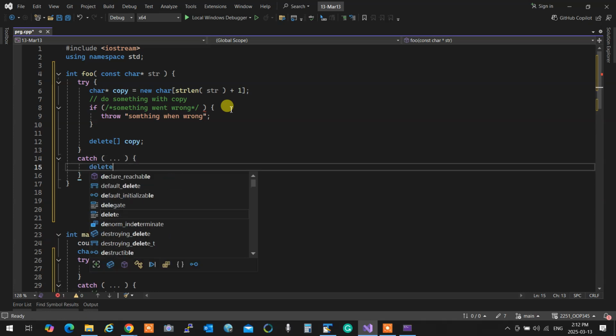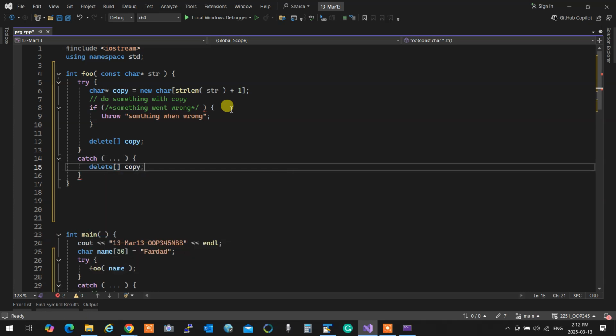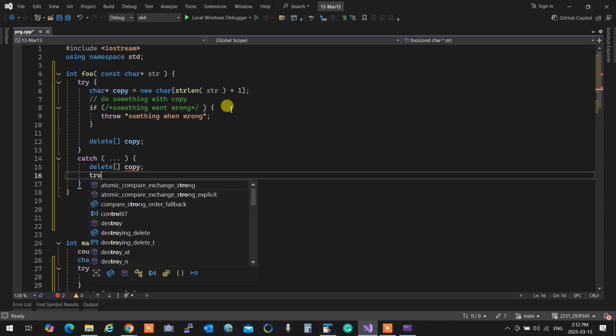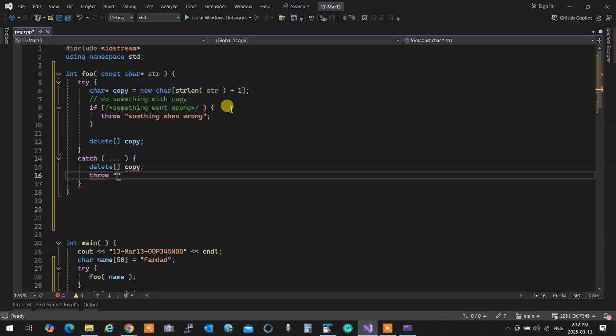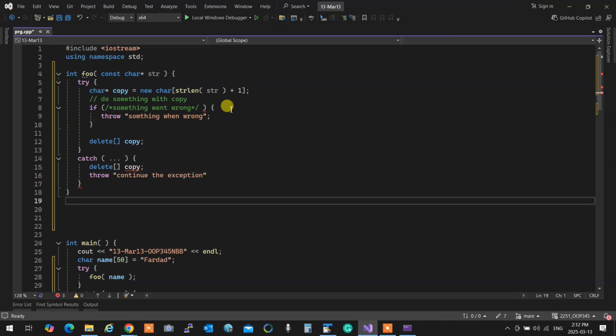Then in here I say delete copy, right? And then I say throw again. Correct? Otherwise, I will have memory leak.